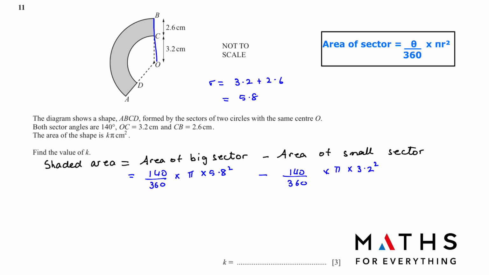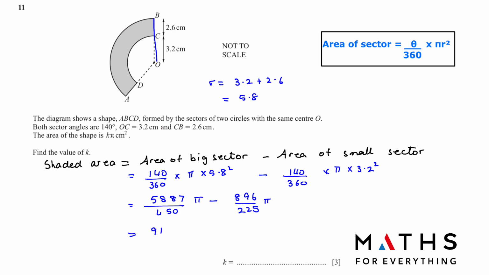Don't put the pi in the calculator. Put these numbers first in the calculator. Or even if you put it, it's not going to be a problem. It's going to give us 5887 over 455. The next one, 896 over 2255.